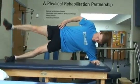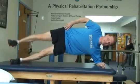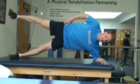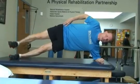All right. I'm doing it on the other side to demonstrate the importance of symmetry when it comes to strength and flexibility as a runner. If you recognize that you have a stronger side with certain exercises, chances are you have a flaw in biomechanics on that side too that will increase your injury risk.